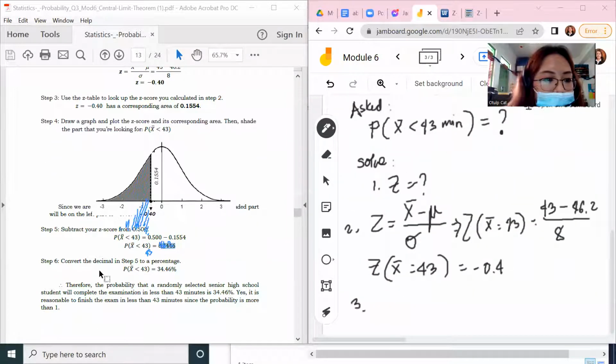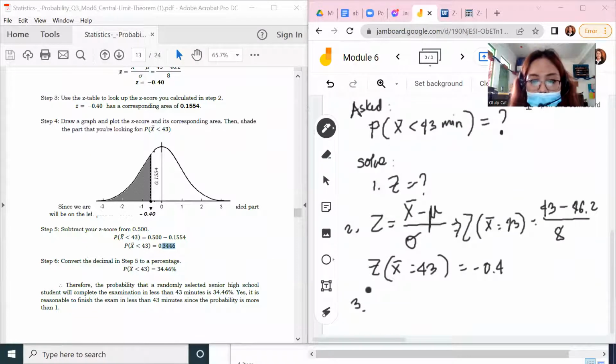Therefore, in this case, we have the steps. So always remember to follow the steps provided in the module, so that you understand the reasoning behind how you arrived at your answer. Okay?